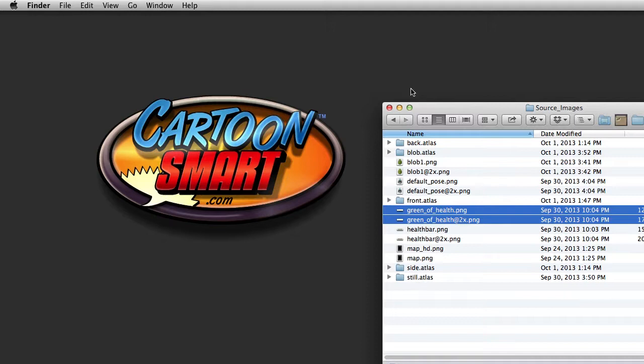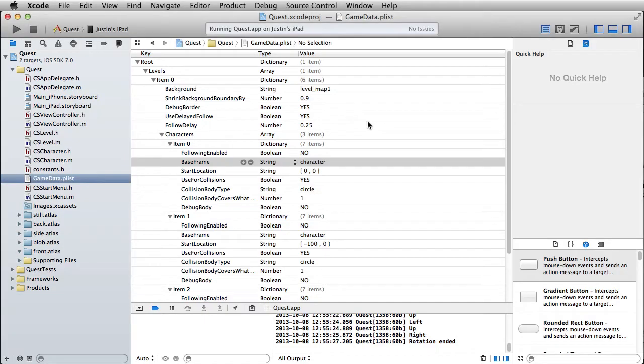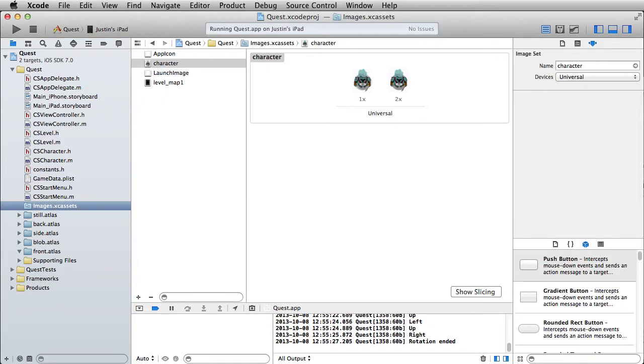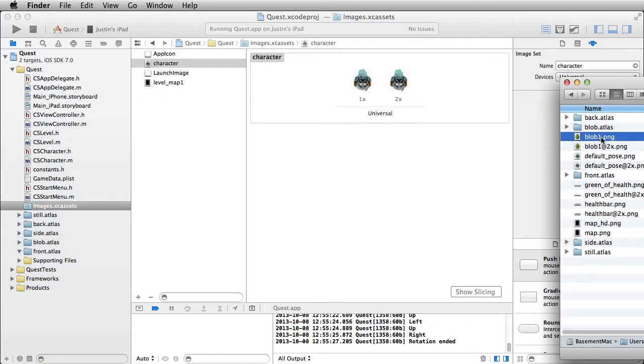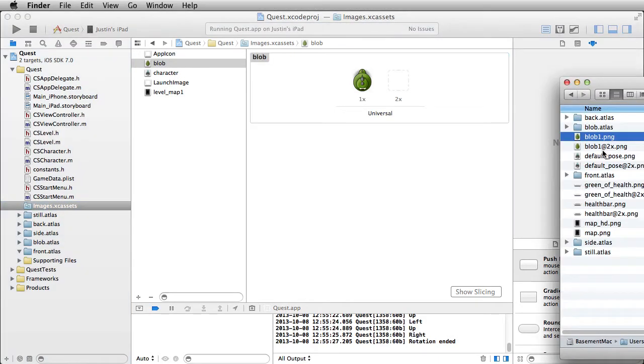So what we're going to do is keep this off to the side, and let's go ahead and get our Xcode project back open. Here she is, and let's begin filling in some of the blanks here. For the blob, just go ahead and drag this into the window. I'm going to shorten the name. That says blob1. Might as well just keep this as blob. And the file names don't matter. It's really this part of the name that gets referenced in the code, which is quite convenient.